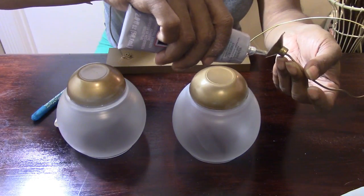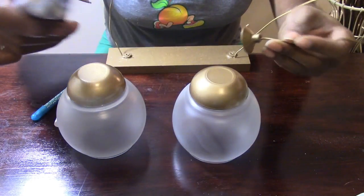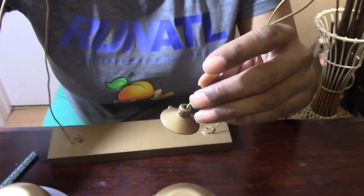Okay, you guys, here it is all dry. I had to add this clip in. I just had to show you guys, look how perfectly this fit right there in the center of those small tealight candle holders. It just flowed so smoothly.